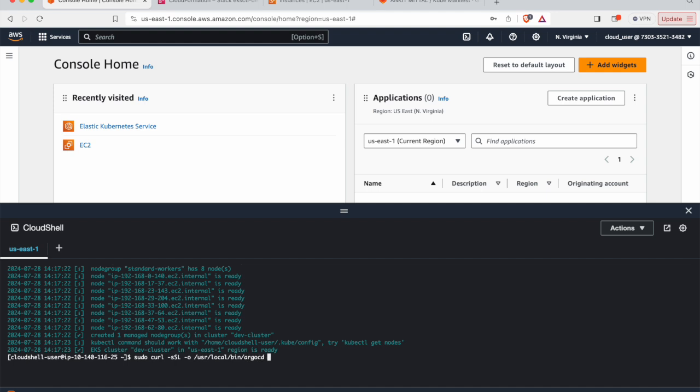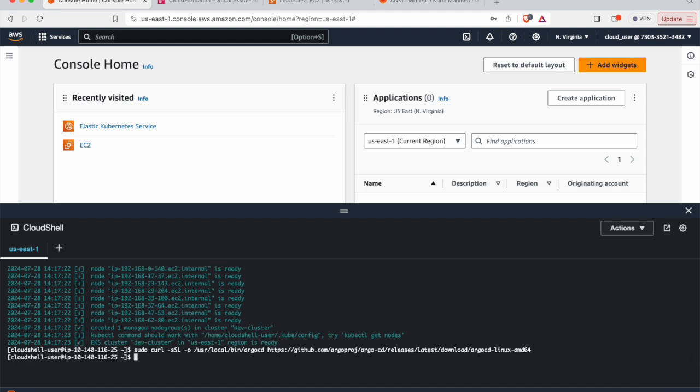This is where I want to install the ArgoCD binary, and I will take it from GitHub, so I will say github.com/argoproj/argo-cd/releases/latest/download/argocd-linux-amd64. This should download the binary.